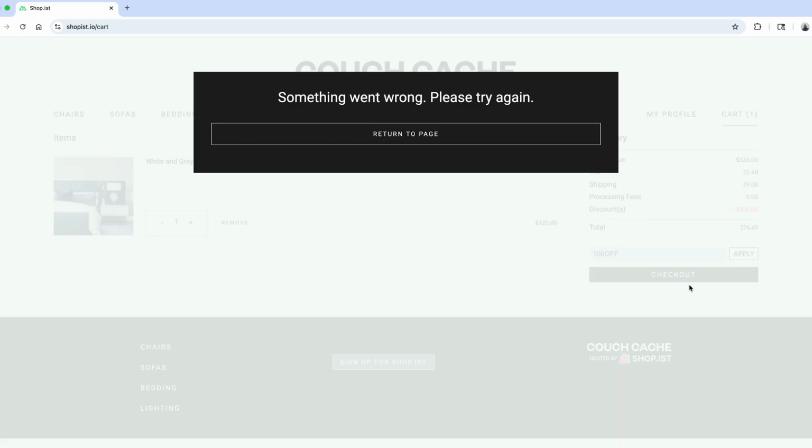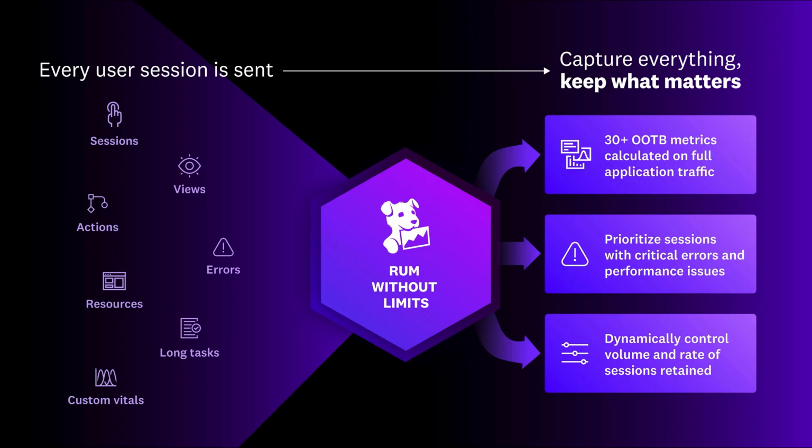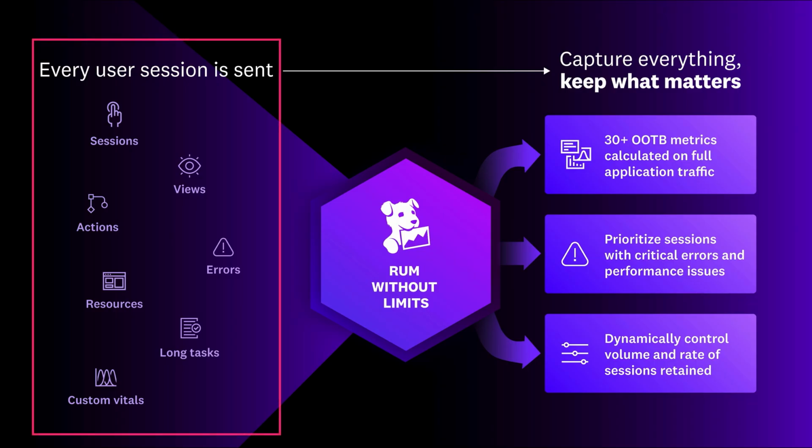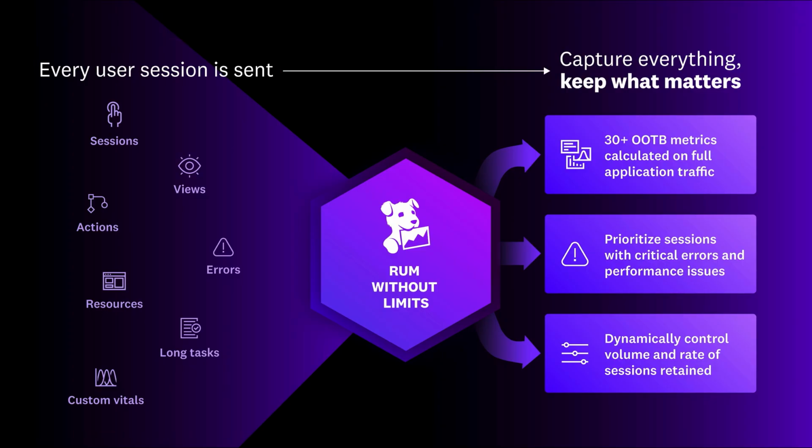Datadog DEM helps detect and resolve front-end issues, both proactively and reactively, so you can deliver seamless user experiences and avoid lost conversions. At Datadog, front-end observability is powered by the new RUM Without Limits model. Unlike other platforms' client-side sampling models, RUM Without Limits sends every single user session to Datadog. This means you no longer have to toss a coin to sample sessions to capture partial RUM data, which is a problem because it leads to unreliable front-end observability and an incomplete representation of your users' experiences.